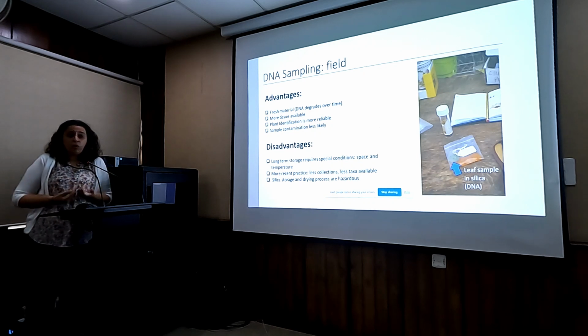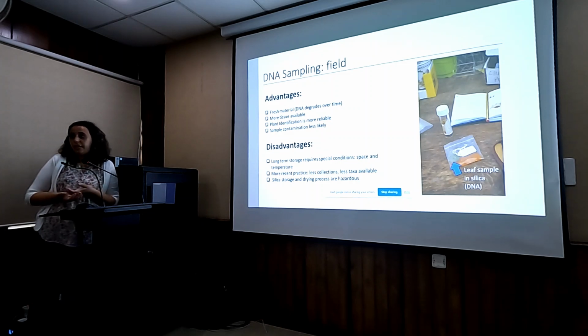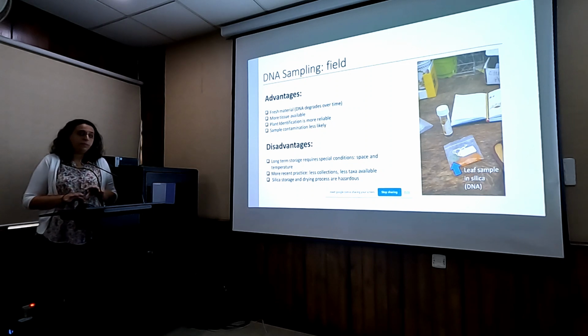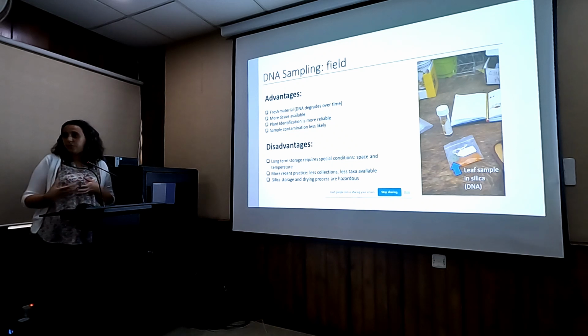Also, you can't rely only on fresh material because it's a more recent practice, so you only have it for a few taxa or for some regions. So only the field sample might not be enough. And also the silica these days is okay, but most of the silica available in many herbaria is still toxic and hazardous to handle. So you have to be careful not to inhale the fumes.